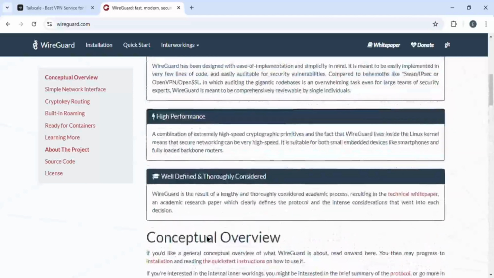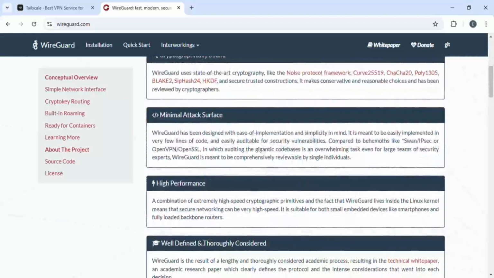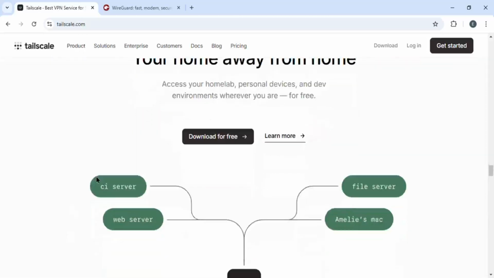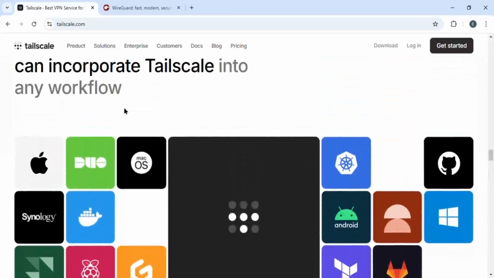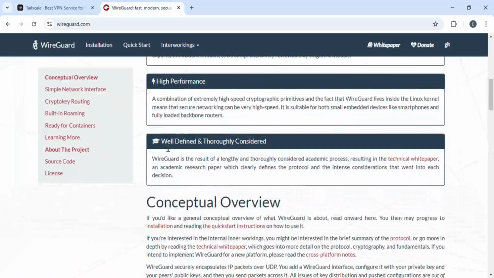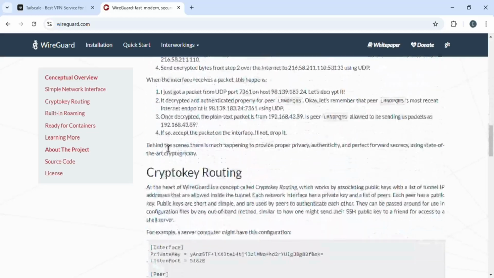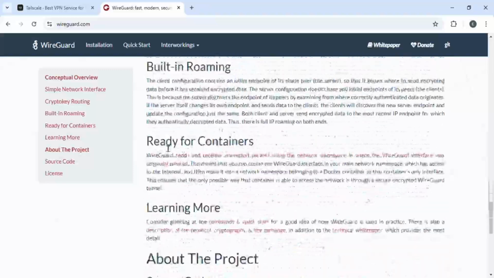So to summarize, Tailscale is a perfect choice for individuals or teams looking for a user-friendly managed VPN service that simplifies device connectivity. Meanwhile, WireGuard is better suited for those who need a robust and efficient VPN protocol for building tailored solutions. Ultimately, the right choice will depend on your specific requirements for security, usability, and customization.